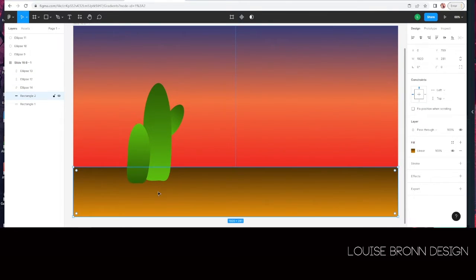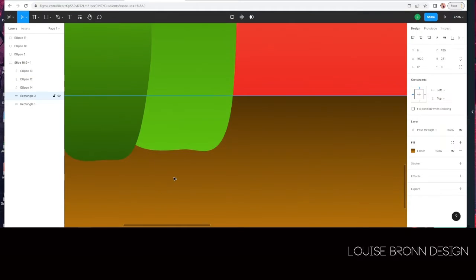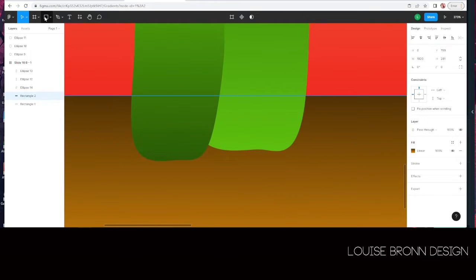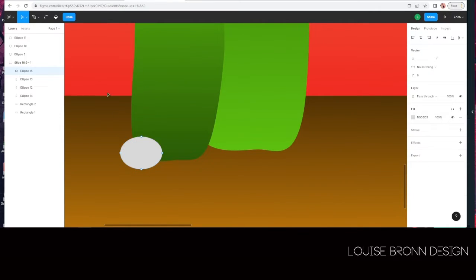Now I'm going to add some rocks to make the cactus fit in a bit more. And you just repeat the process until you're happy.